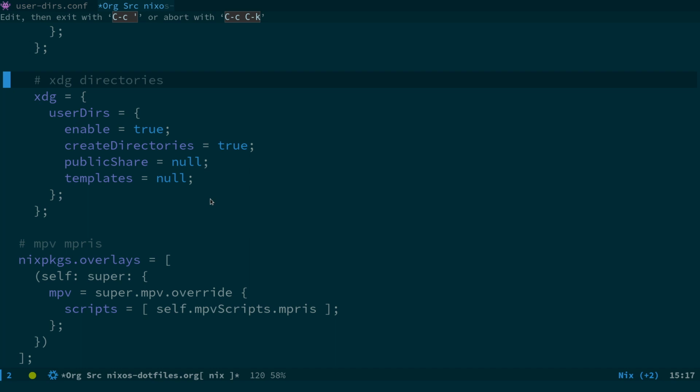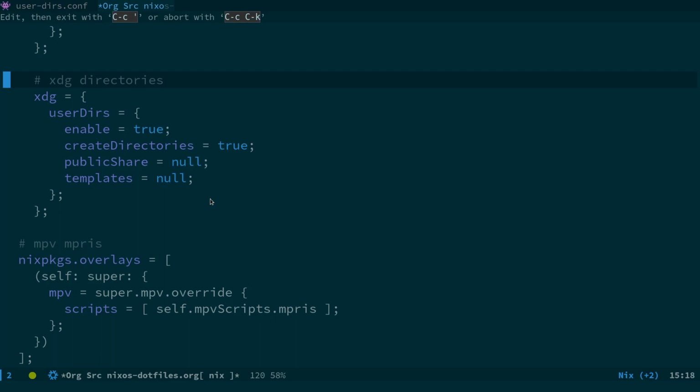But the advantage of doing it this way is that the settings are going to be applied when you actually set up your system, rather than you having to manually go through and think, oh god, I've got to now edit that configuration file, remove those directories, delete the directories.